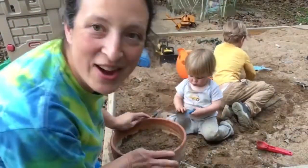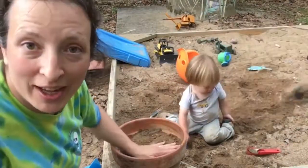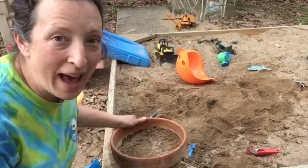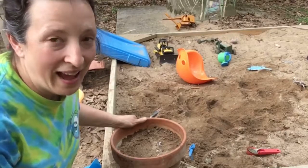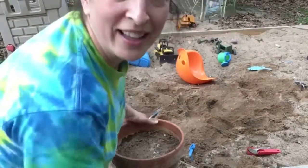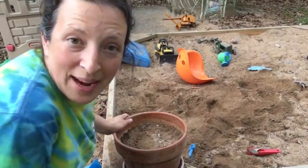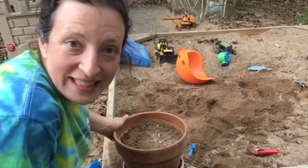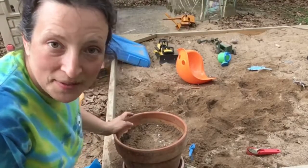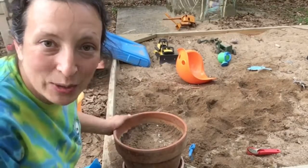All right, so as they go to get in the car, I'll just finish up and let you know what you're gonna do next. This, we're gonna water so that it's nice and moist. Sweet potatoes like the heat, so they're probably gonna be happiest if you put them in the house. And so I'll put a tray underneath it to catch drips. Ooh, it's heavy. And then I have a heat mat that I might put it on, like a grow for seedlings heat mat. So I may put it on there, or I may just make a little room on the top of the fridge and put it on top of the fridge because that's naturally a nice warm place. And then when I start to see some sprouts coming up, I can move it to a sunny spot.